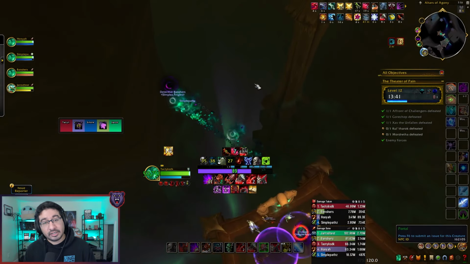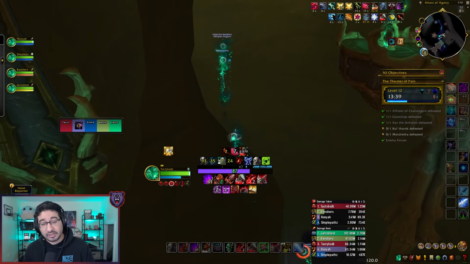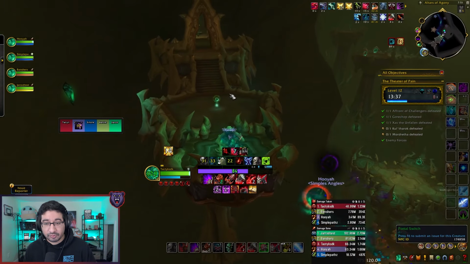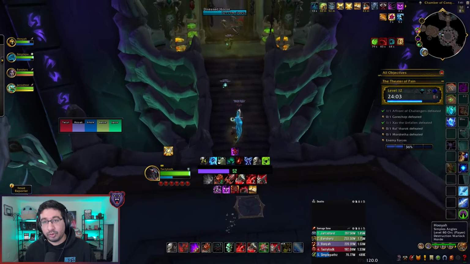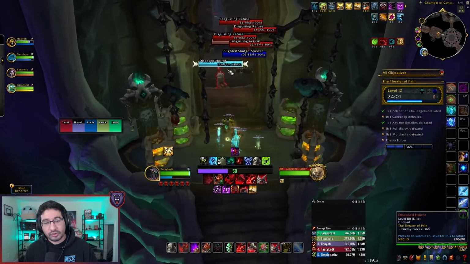I do also want to quickly note at the end of this wing, Cult the Rock was previously a boss that put out magic buffs, or debuffs rather. No longer the case, so you're not going to need to worry about dispelling that. Instead, we can move towards Gorechop's wing, where all the diseases are.